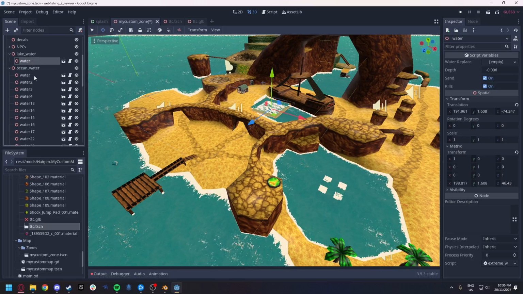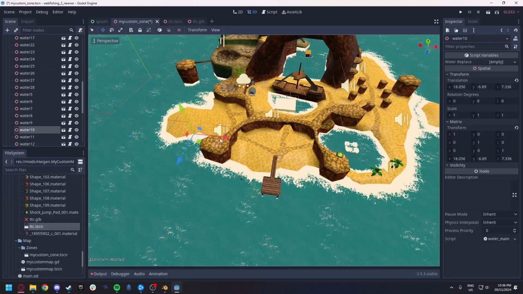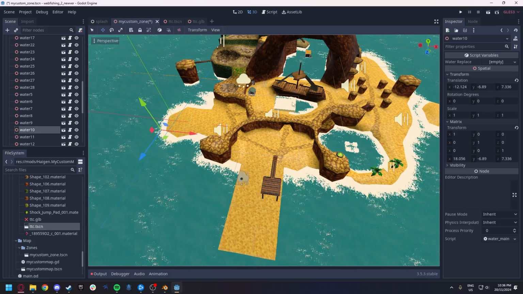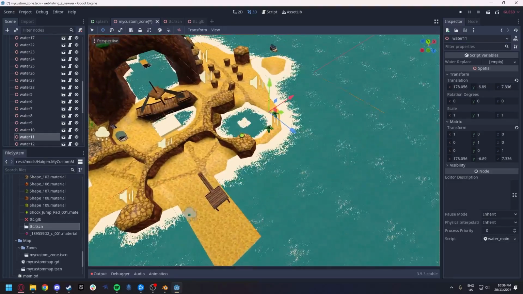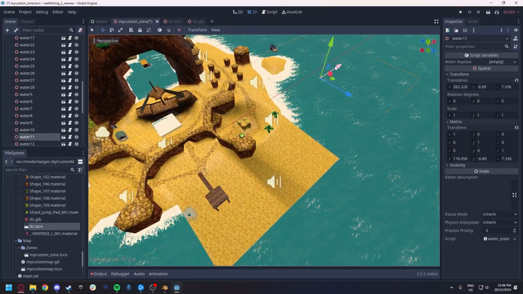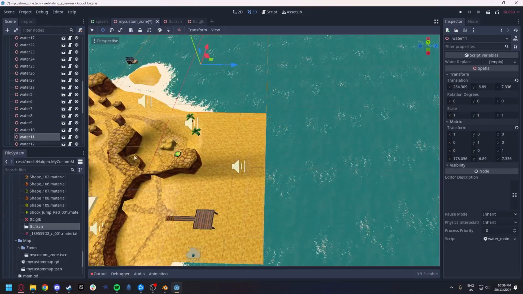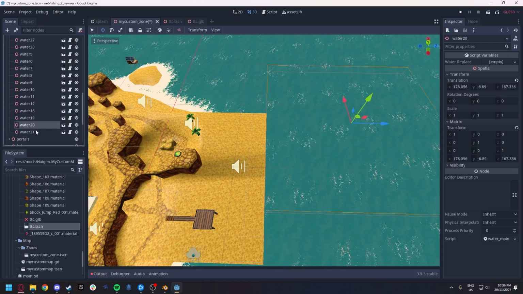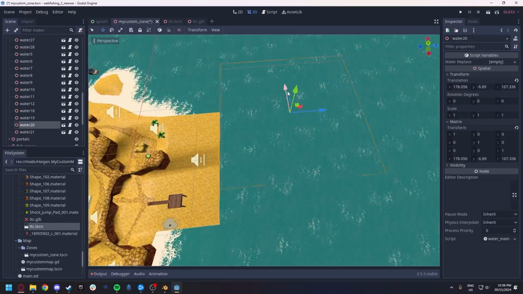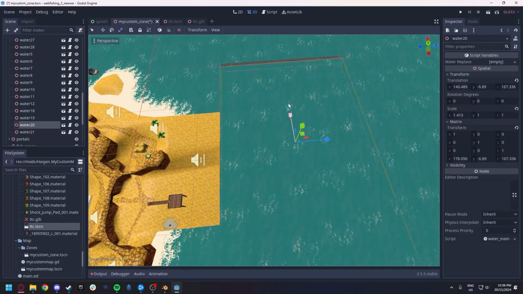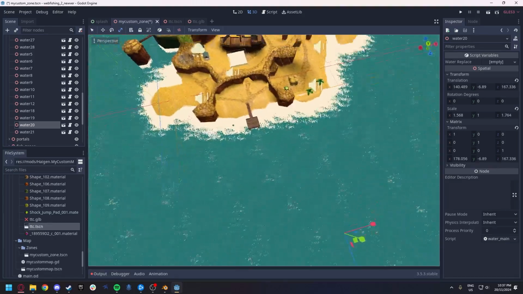So the best way to do that is actually to take our ocean water. What we're going to do is we're just going to move this out of the way. And you'll see here by moving it out of the way, it's no longer filling this section, but it's cutting off here. And there's a really easy fix for that. We're going to move this one over this way. And now you'll see that these areas are nice and empty. So all we need to do is just grab this one, which I think is going to be this one here. And we're just going to bring this, not down, we're going to bring it across. Then we're going to scale this way and scale it this way. And that'll fill in that section that we're missing.